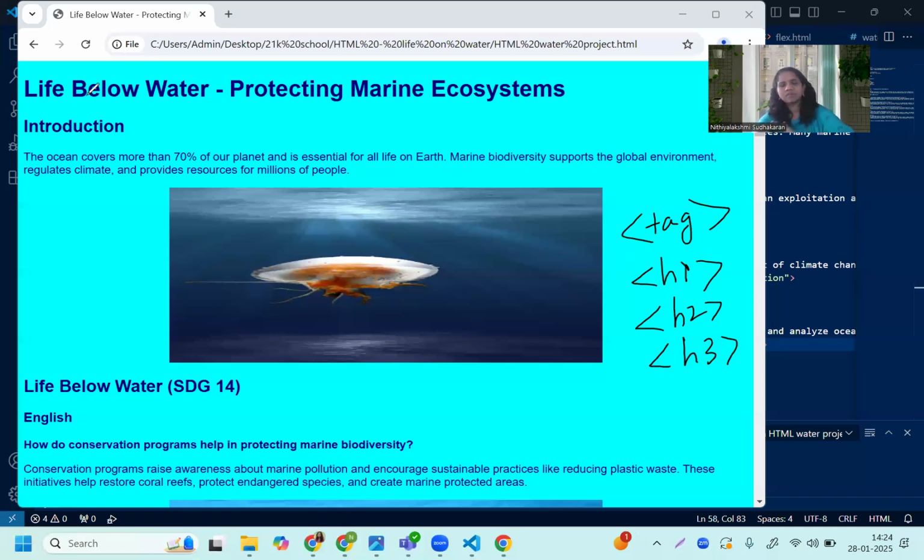This is called HTML, as the name goes, hypertext markup language. So markup languages will be like this. We are going to denote with a lesser than or greater than symbol. This is the symbol, and within that we'll be giving the code or the instruction.